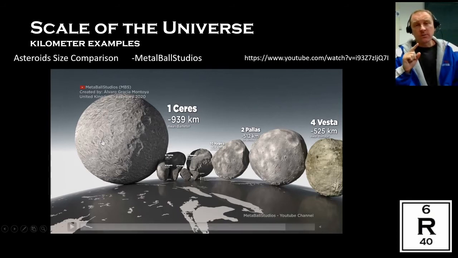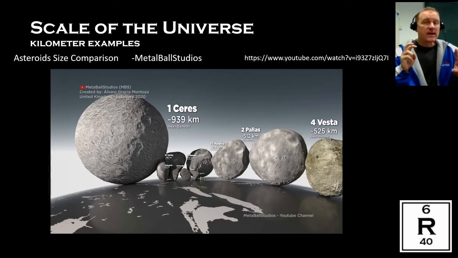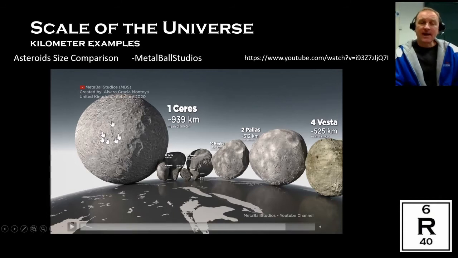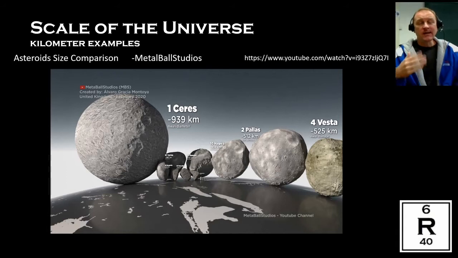But the third rule is it has to have, what they say, cleared the neighborhood. Because if it's orbiting the sun in a pattern where other things are orbiting in that same neighborhood, that same area, eventually gravity will attract those things together, and that will finally form the final product, the final planet. So Ceres is not considered a planet. It's called a dwarf planet because it hasn't cleared the neighborhood. In its pattern, we have the asteroid belt.